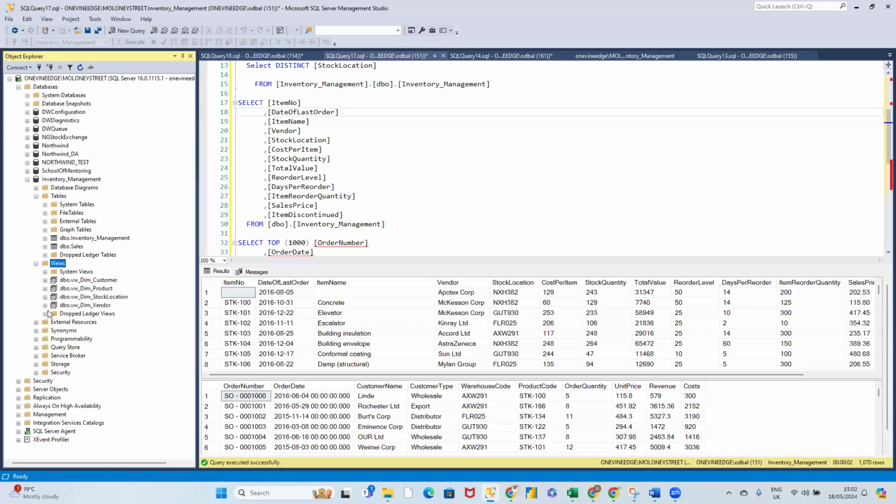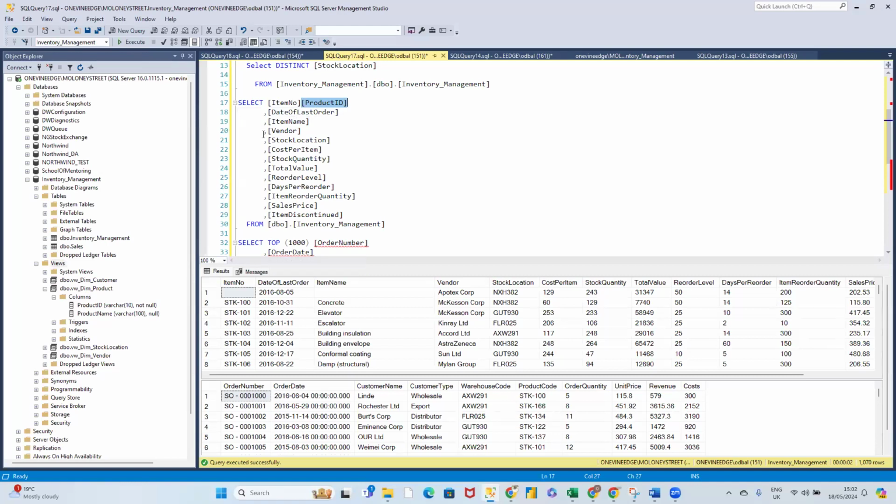Looking at the products table. Okay, so I have that. I don't need this anymore.